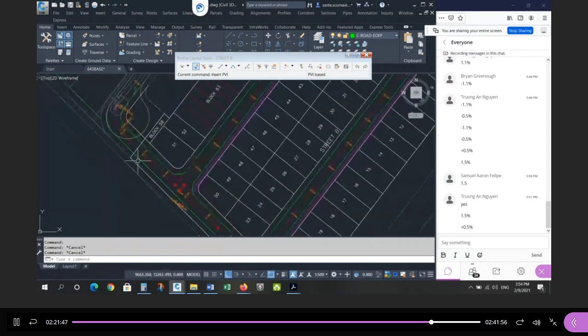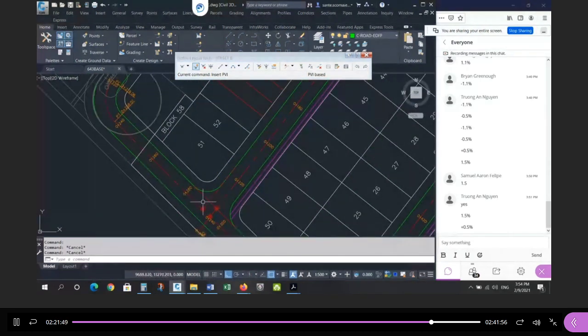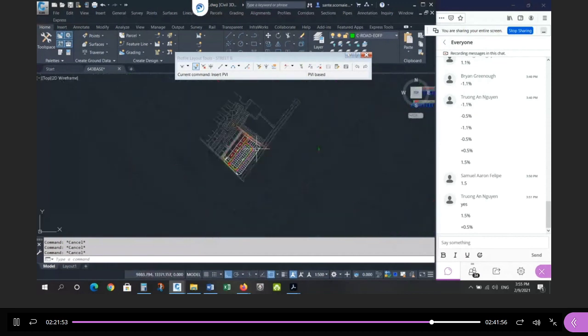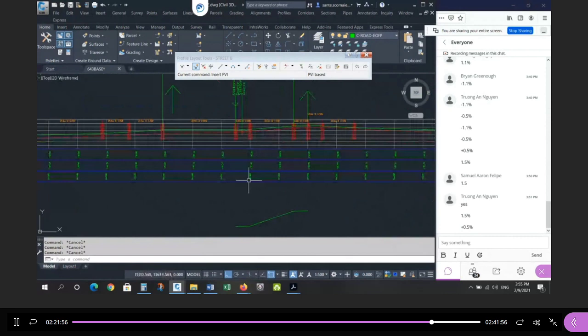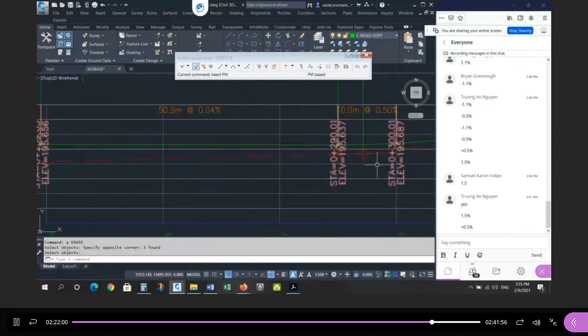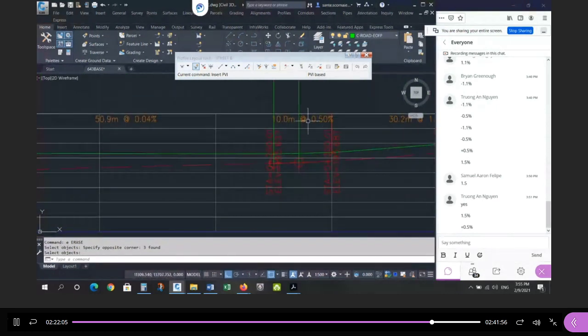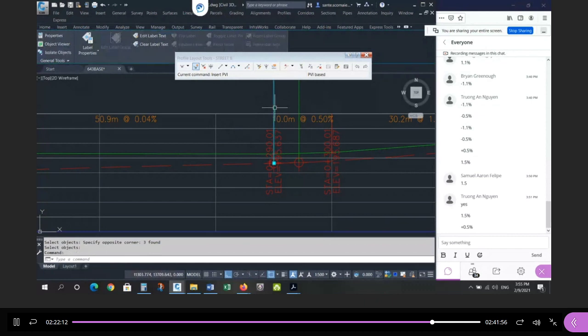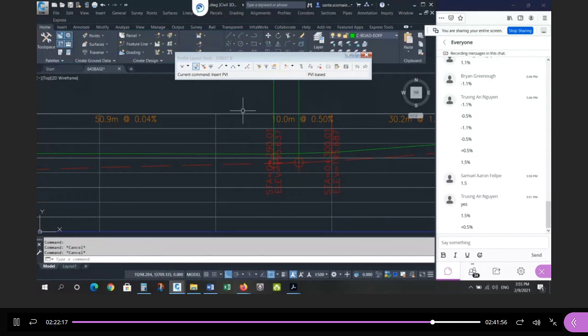Okay, now I need to design between the end of this profile and the low point. Okay, so let's go back to the profile. So we're done with this. So here now, leading down to the low point, I want to use another 10 meters, coming down at 0.5%. So 10 meters away from here, I want to go 0.5%. Now it doesn't have to be a minimum of 10, but I'm going to start with that, right?